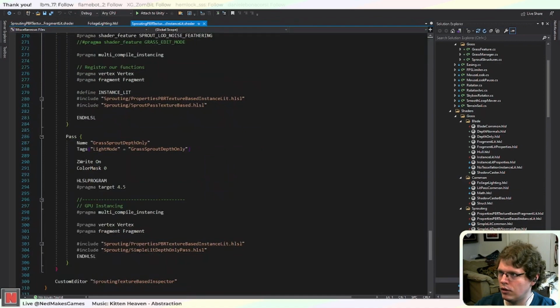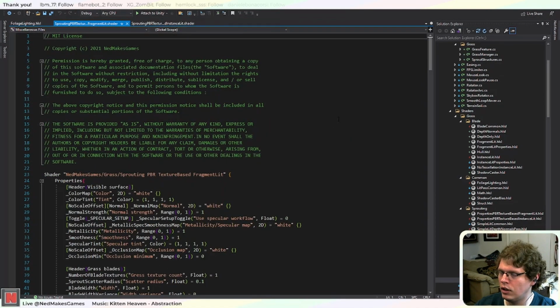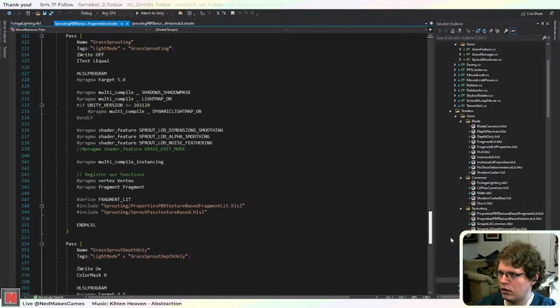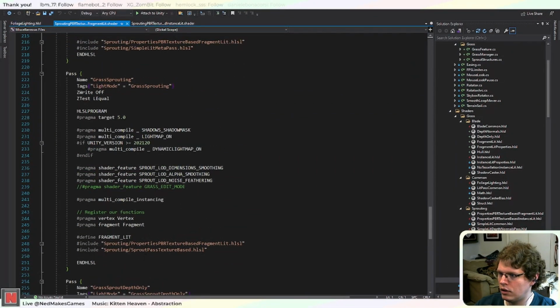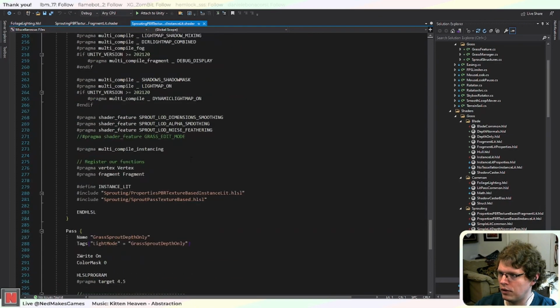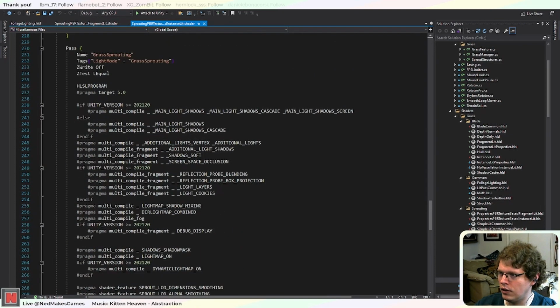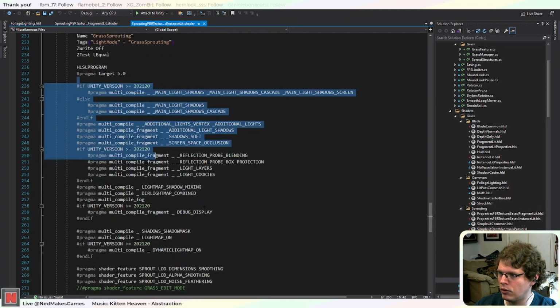Let's see, so what are the differences? So the fragment lit, the grass sprouting mode, well, I think the biggest difference is that the instance lit has all the lighting keywords.